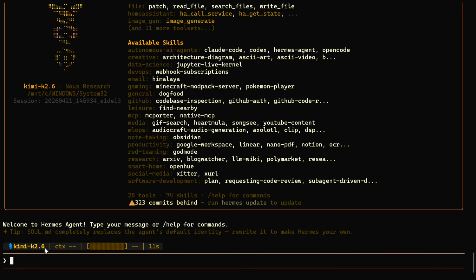So this is how you can use Kimi K2.6 with Hermes agent, test out your model and do a lot of things. So with this, it's a wrap. I hope you try it out. It looks crazily good and the model is the best open source model yet. Do try it out with Hermes agent. Thank you so much.